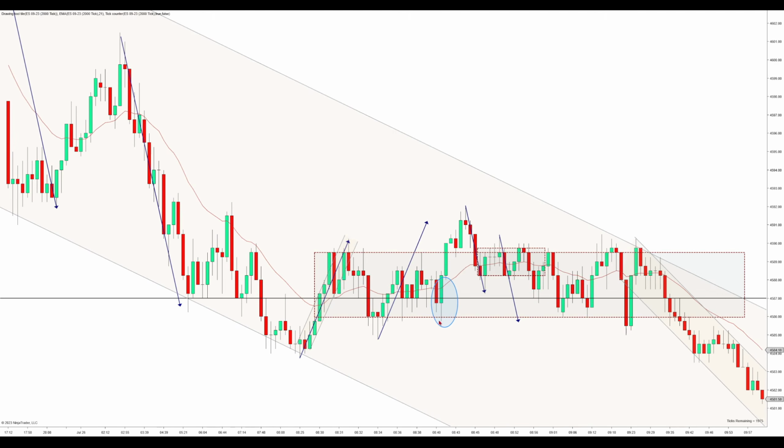And then as we chop over to here, we can see first entry short, second entry short, failure. This is just a big picture failed second entry. Now, by the way, I do not like this trade right here because it is way too choppy, and it is right into these highs right here.